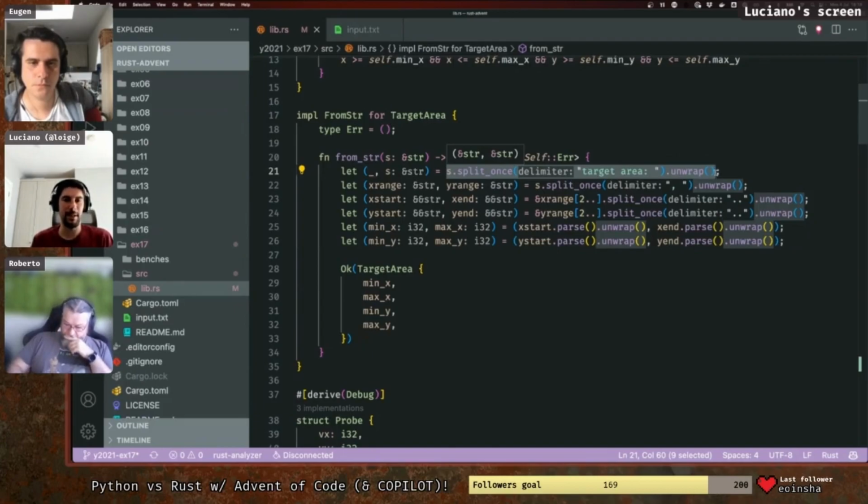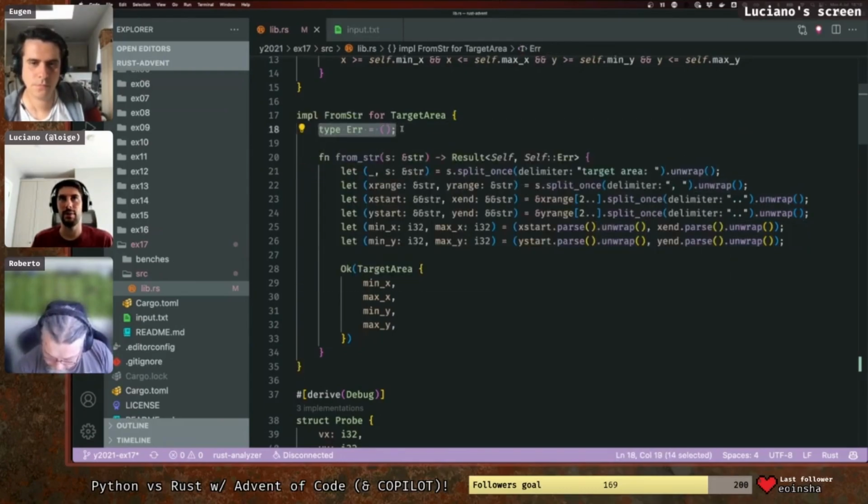But if it's not, the program doesn't know what to do, so it panics. But the trait that we are implementing, which is from string, actually supports errors. So in theory, we could write this a little better by propagating the errors. I suppose Tommaso is telling us to be a little more responsible and do the right thing.